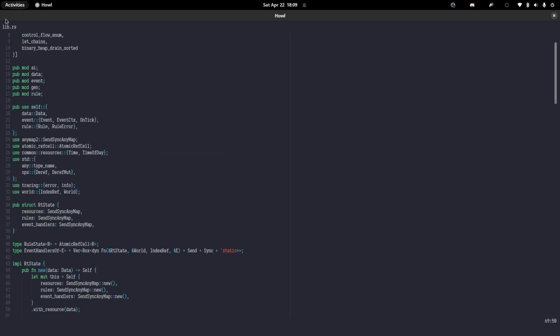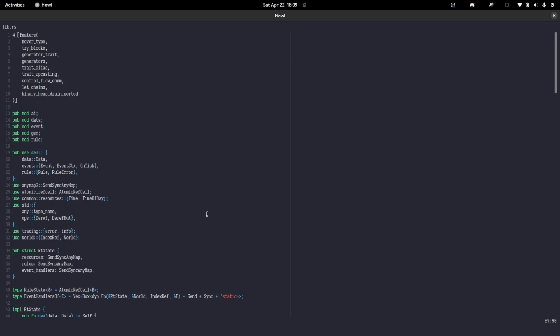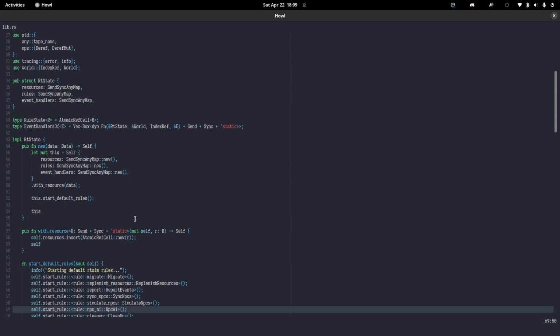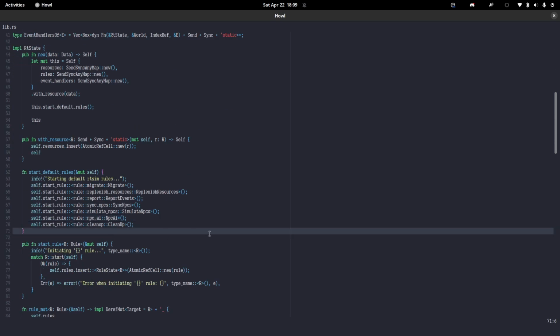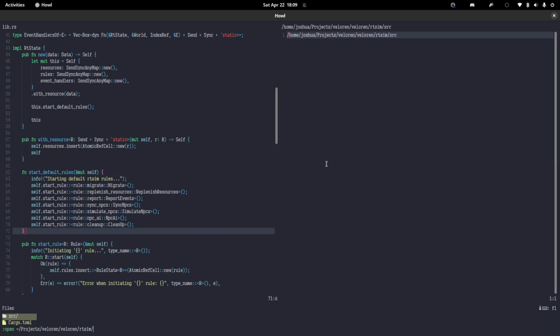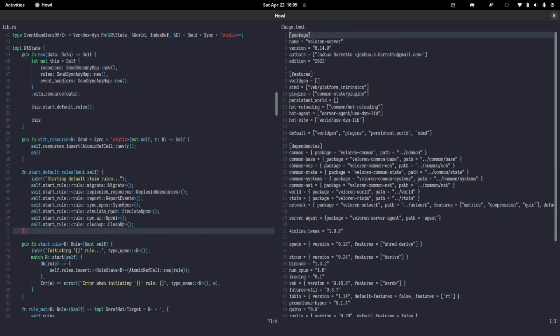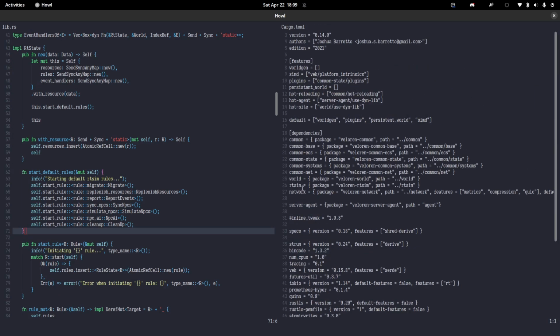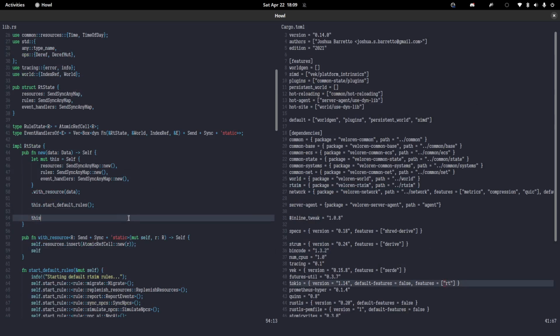We start off in lib.rs, as everything does. Rtsim is a library crate, obviously. That means it's depended on by other parts of the game. So you can see it's a dependency of the server crate right here. And everything is basically contained within this big struct called RtState. This is the God struct, I guess, that contains everything. It contains all of Rtsim's state, basically.